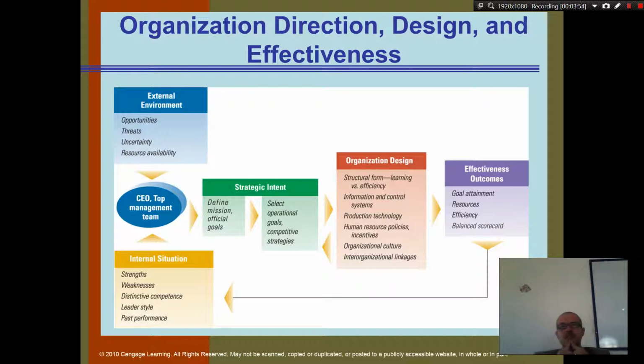Information and control systems. Do you want information to be shared with all the departments? Maybe if we are organic, if we are a learning company, we want to share information. But at the same time, if our company is focusing only on efficiency and it is more vertical, maybe we are more mechanistic, maybe we don't want to share information. We don't want internet available for all the people, because people don't have time to go on the internet. They just have to cut the chicken. That's it. So if you give them internet, are they going to cut the chicken efficiently? Do you see?